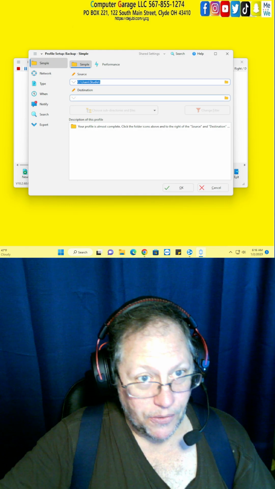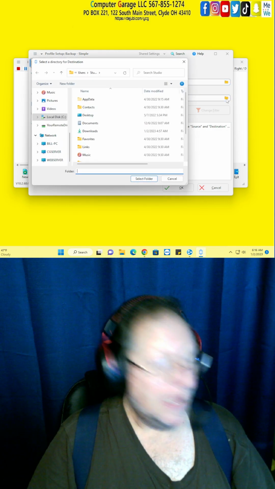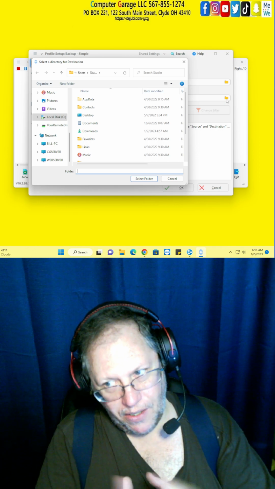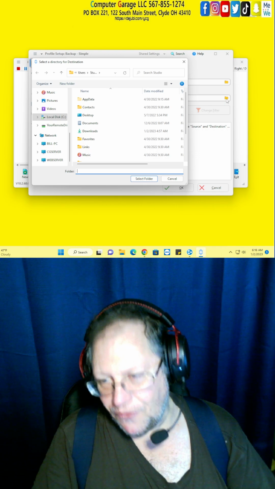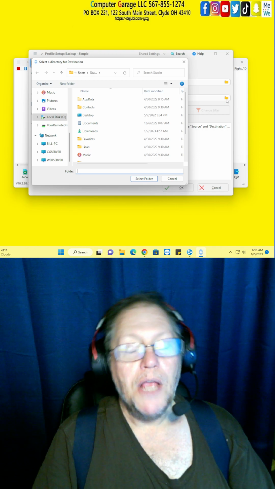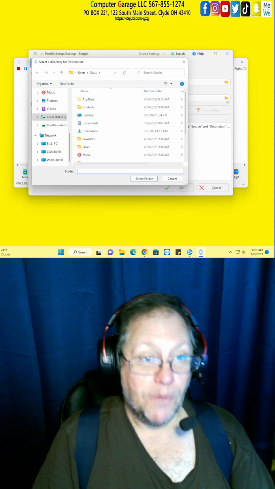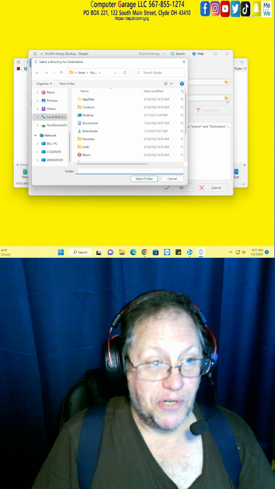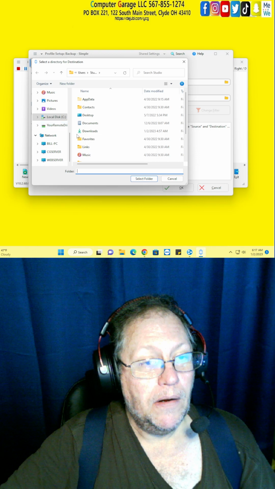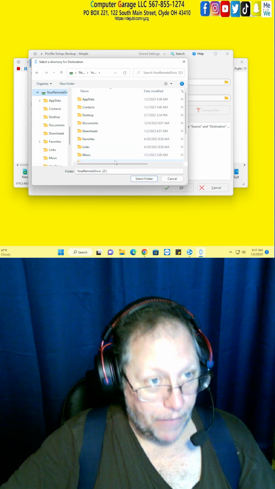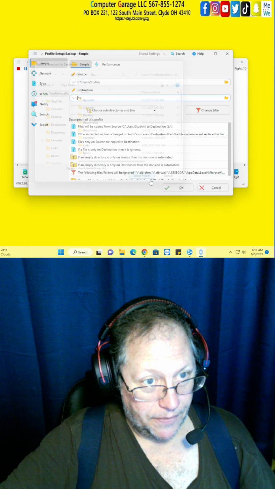The next thing you're going to do is your destination. Now, your destination can be an external hard drive. It can be a flash drive, if the flash drive is big enough, or what you're storing is small enough to fit onto a flash drive. You can use a cloud drive or an FTP drive, or you could use a virtual hard drive service like we provide. In this particular case, I'm going to use my virtual hard drive. So I'm going to double click it here. You see I've already tested it to make sure it was going to work, but that's okay. I'm going to click Select.